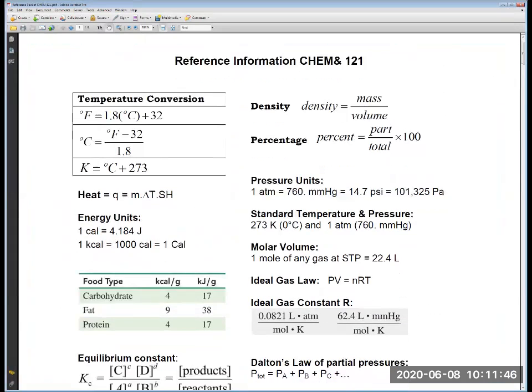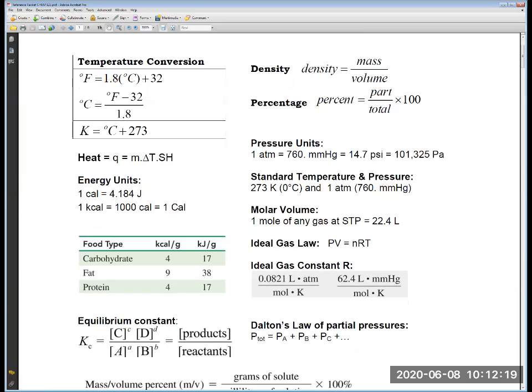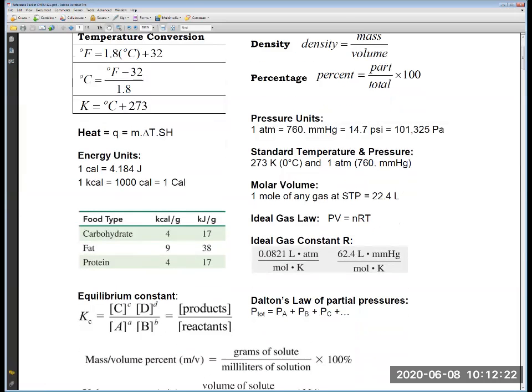So in the reference packet, chapter 6 is on the first page, in the upper left corner, and has things you need for chapter 6. And like here, the table in green gives the kilocalories per gram of carbohydrate, fat or protein, or kilojoules per gram of carbohydrate, fat or protein. So we can use these as conversion factors. And today we'll use the equilibrium constant, which is below that. That's a topic of chapter 6.